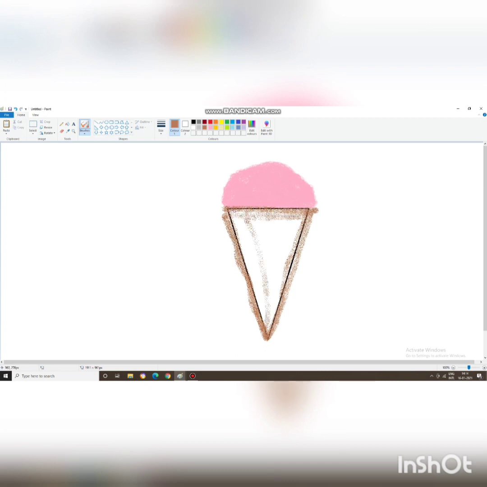So your homework for today will be, you will draw an ice cream with the help of the triangle tool. Rotate 180, and with the help of the brushes you will draw the cone, you'll color the cone also, and the topping. It can be chocolate, it can be vanilla, whatever you want to have, right? Any flavor you want to have.